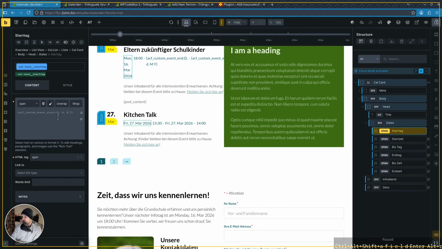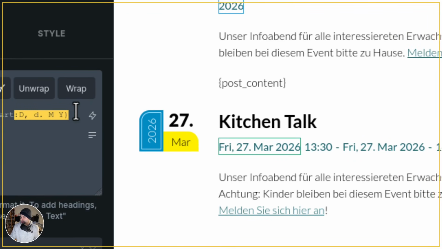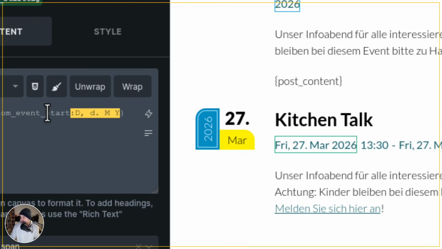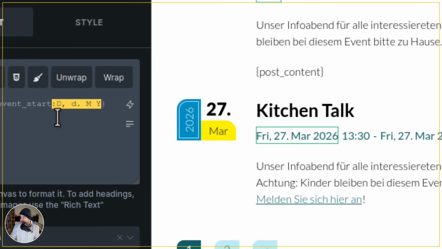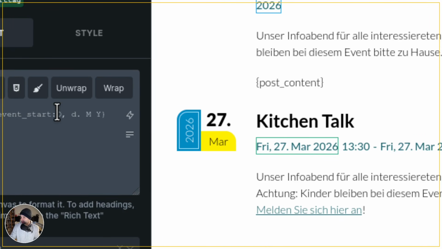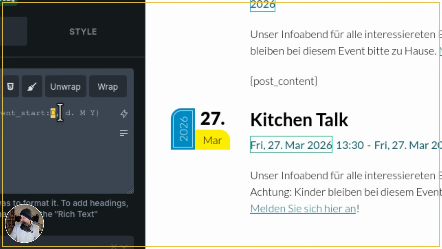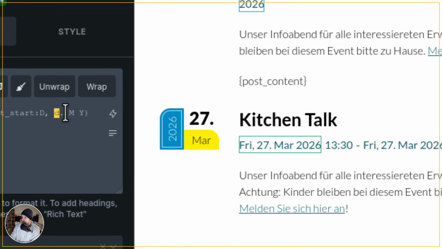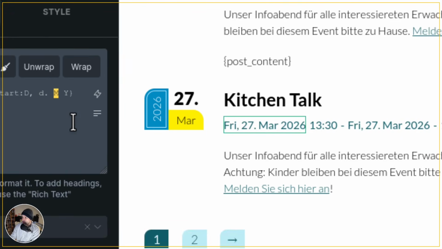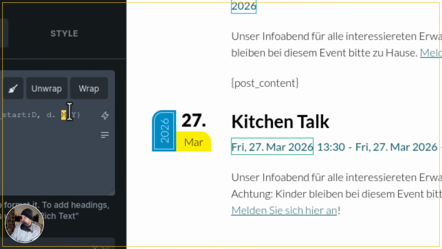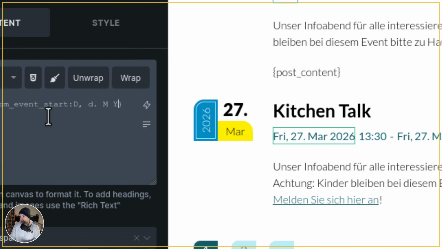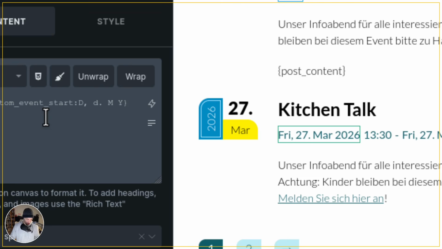And the beautiful thing is you can just put a colon here, and then you can just put PHP date time parameters in here to decide how we want to show this. So for instance, this says Friday, that's the capital D, FRI. So it's just a 3-letter abbreviation. Then we have the 27th, dot, M, capital M means the month, 3-letter abbreviation, and then we have the year, capital Y means a 4-digit year. And that's how we can display this any way we want.